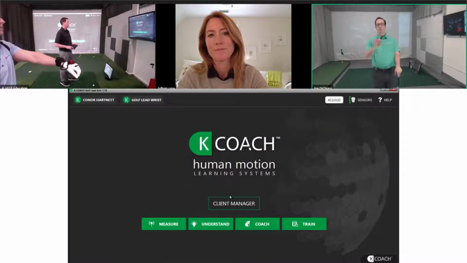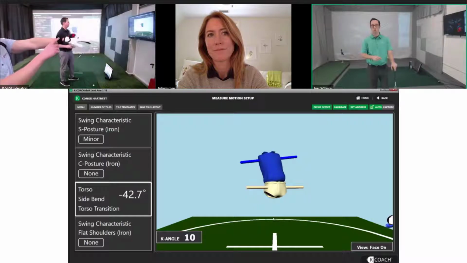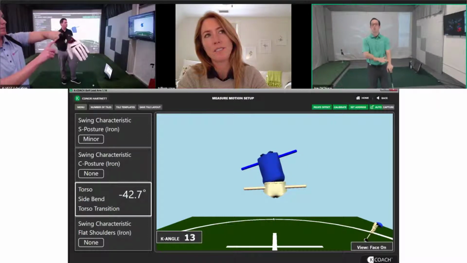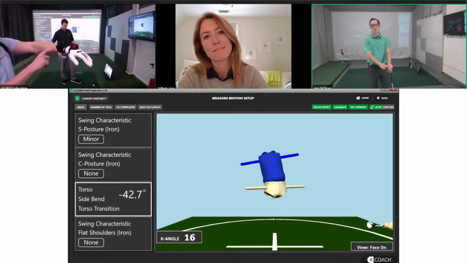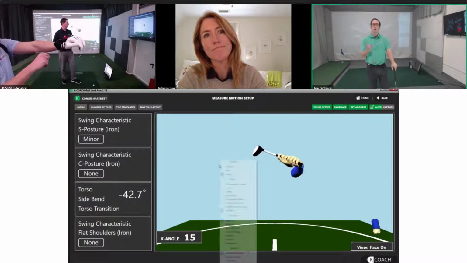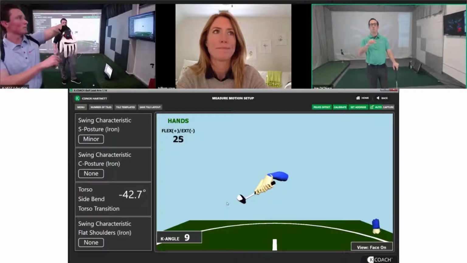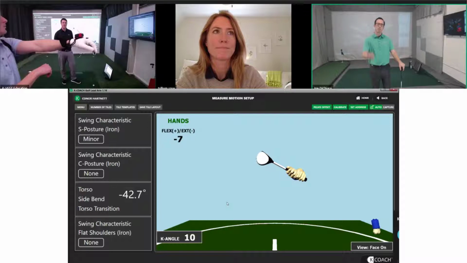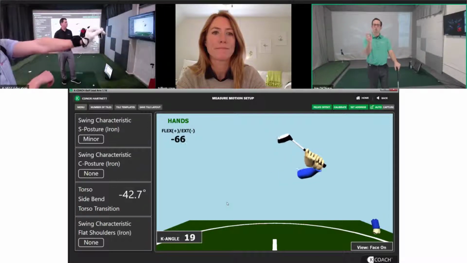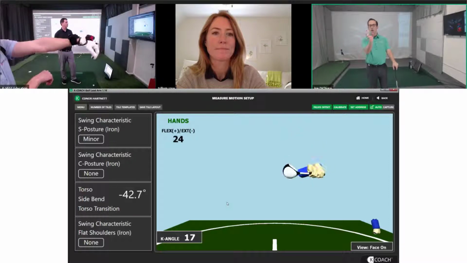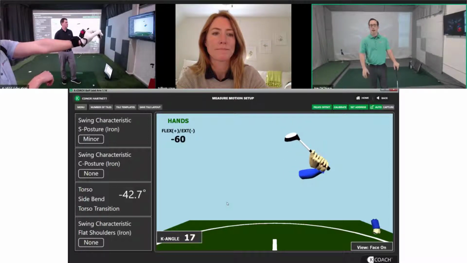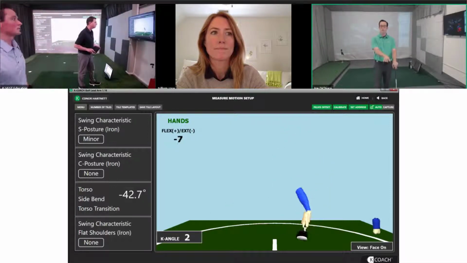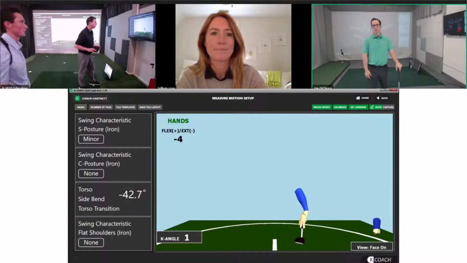Thank you, Tony. And then the sensor configuration is going to be exactly what you see here with Connor. So no upper arm, nothing above the elbow. It's going to be right above the wrist joint. And then you have the hand sensor. So you want to get those 2 sensors as close together as possible without them interfering with one another. Connor, go the other way again like you did before. Extend your wrist back. You'll see when Connor extends his wrist, those sensors don't butt up against one another, but they also are very close to one another starting out on his body. That's how you're going to want the sensor configuration in the software for capturing lead wrist angles.